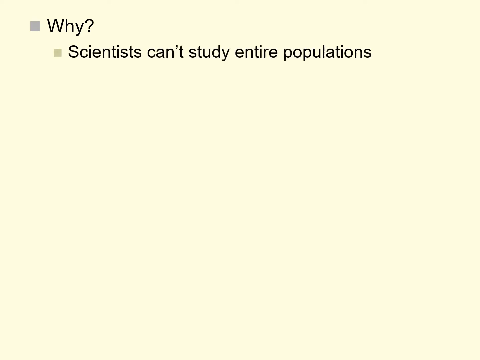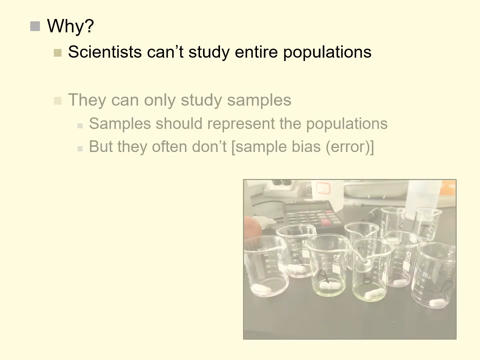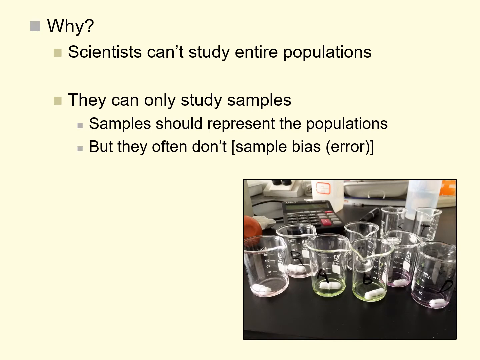Well, one thing to acknowledge is that when scientists study populations, and here, by populations I might mean the population of adults in the United States, or the population of college students in the United States, or the population of high schoolers, et cetera, a large group of people that we can identify in some general way, we can't study all of them. We practically just don't have the money or the time or the resources to send questionnaires to every single person in America, for instance. So what we do is we gather samples of those populations.